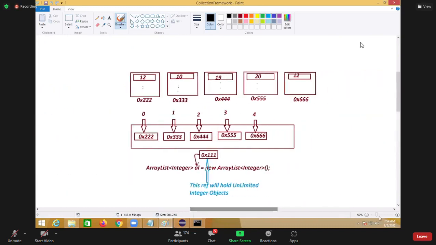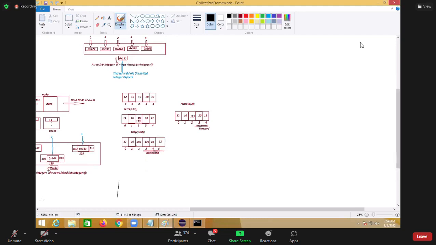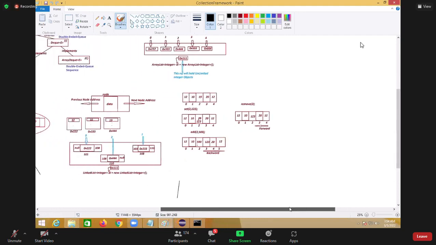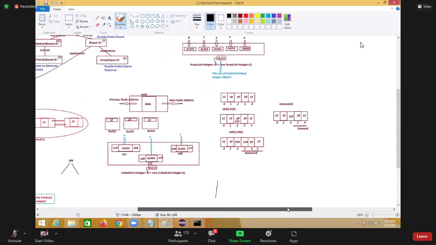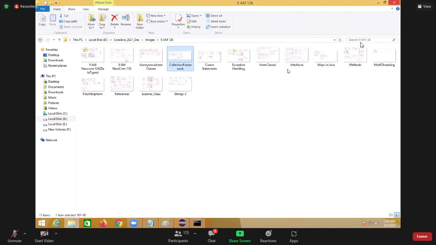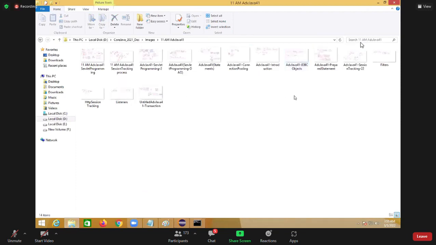We show the organizations, how the data is holding, how it is binding. We show the student how it binds, how it holds the data in the linked list, how it organizes. This is core Java frame. That is core Java training. In advanced Java training, in 2 minutes, you'll understand 1 minute.